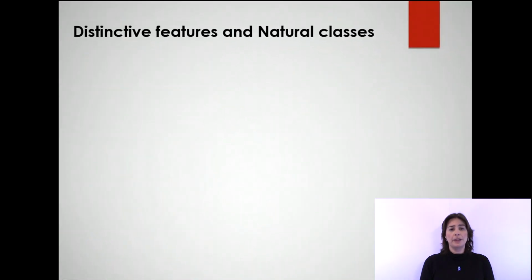One more thing. In order to understand the rationale behind some of the distribution rules we will discover, it is important to have an understanding of natural classes. A natural class is a group of sounds in a language that share one or more articulatory properties, to the exclusion of all other sounds in that language. That is, in order for a group of sounds to be a natural class, it must include all of the sounds that share a particular property or set of properties and not include any sounds that don't.